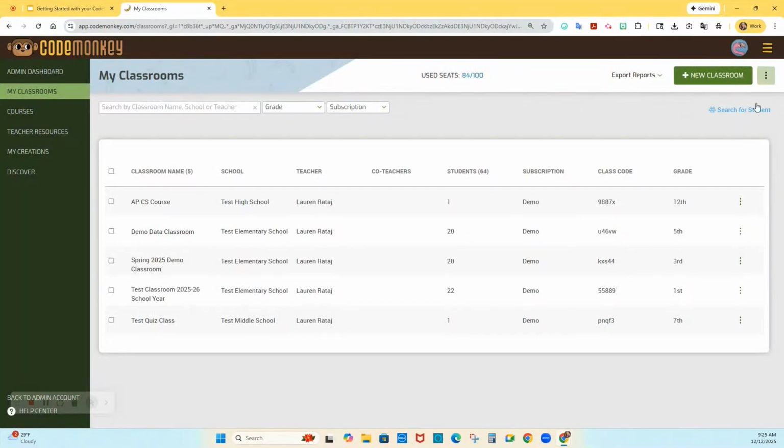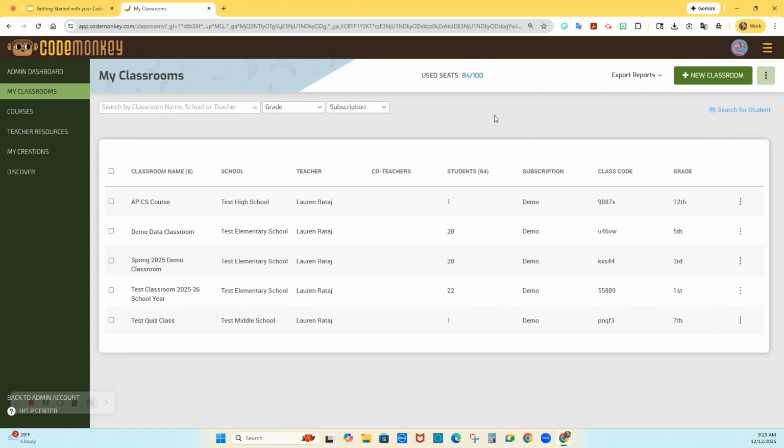And then last but not least, also here, you will have more information on archiving. Archiving allows you to kind of hide those classrooms and students, but it doesn't permanently delete them. Here within your pilot, you do have an unlimited amount of seats, so that's great. But in the future, if you do move on to buy, then archiving does impact the amount of seats. It does not impact the amount of seats you use unless you have those flexible licenses, but just know that that's there.